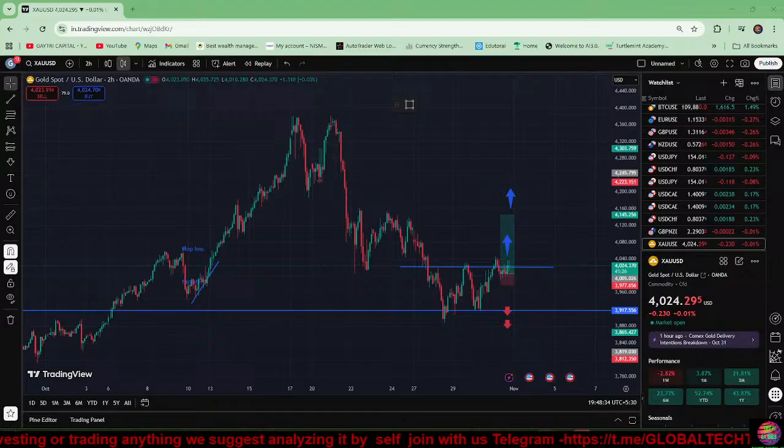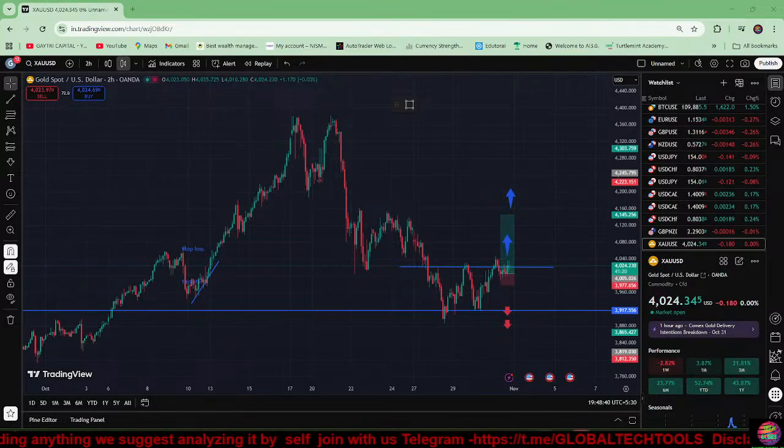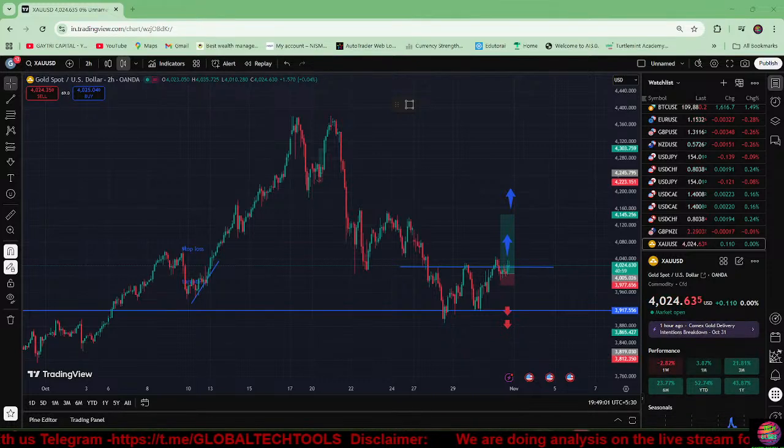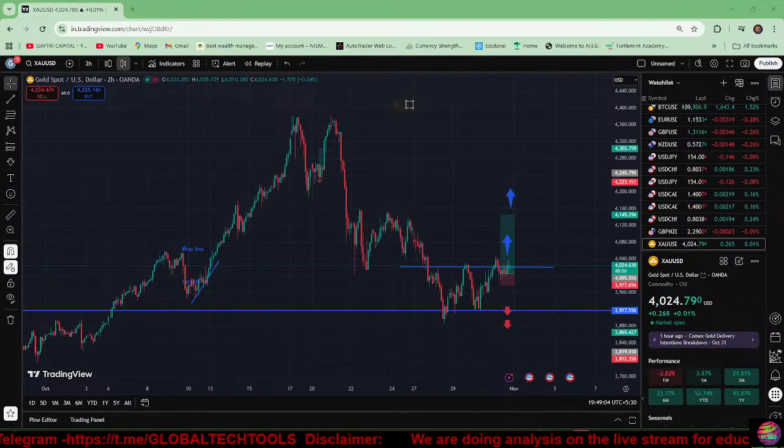If I were to zoom in right here onto this trade, I executed this trade at this point right here, and my stop loss, as you can see, was 15.8 pips, meaning that this was where, if I was wrong, the market would have taken me out. And my take profit was 40.9 pips, meaning this is where I want to get taken out of the trade when I am right. I measured it using pips. Very simple, very straight to the point. And you're probably wondering why 40 pips and why 15.8, is this a specific number? And the answer is actually no.